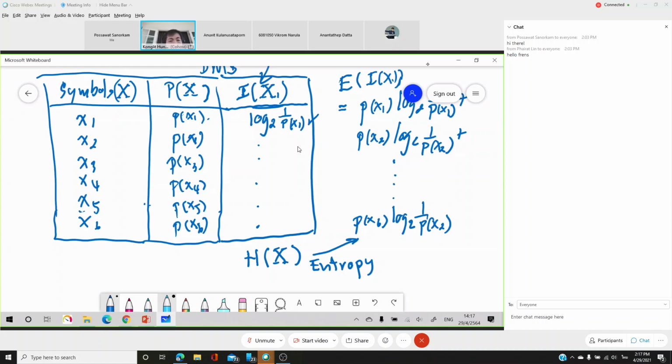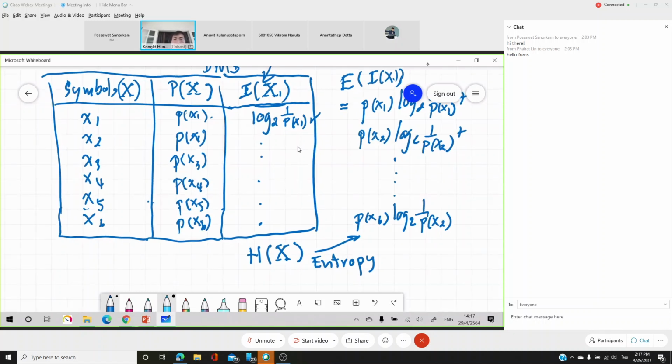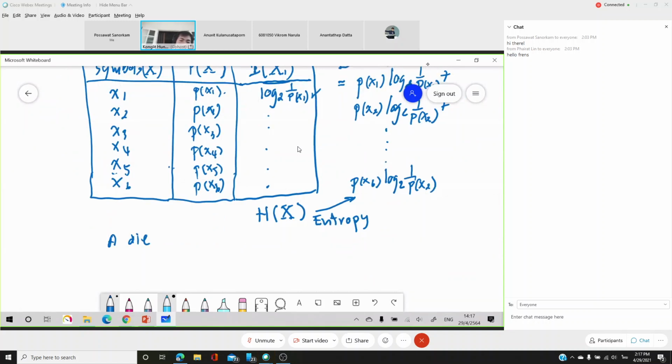So if I give you a die, a fair die, okay, and I ask you to find the entropy for that, the average information for the fair die.